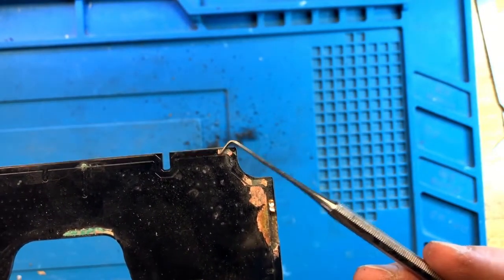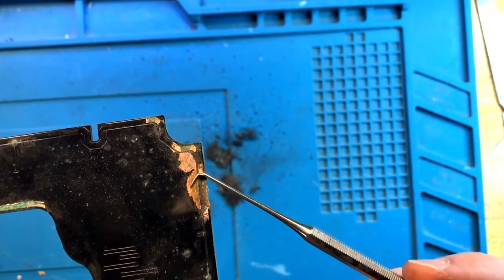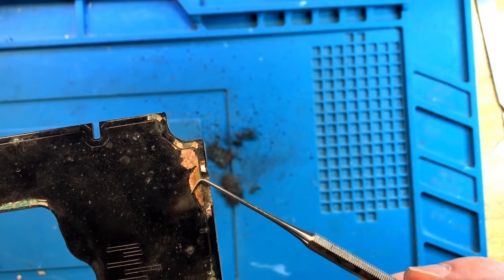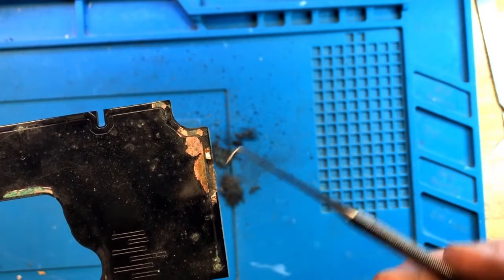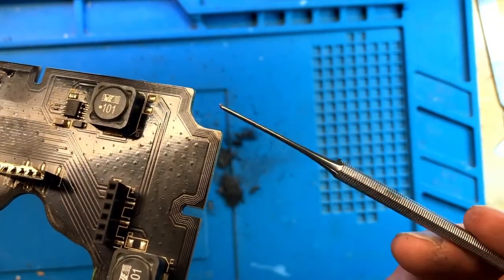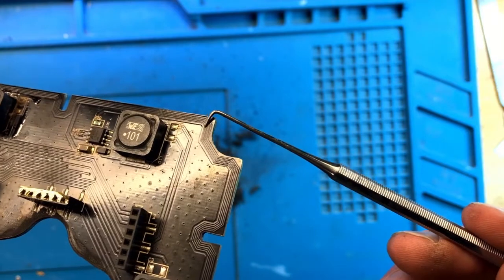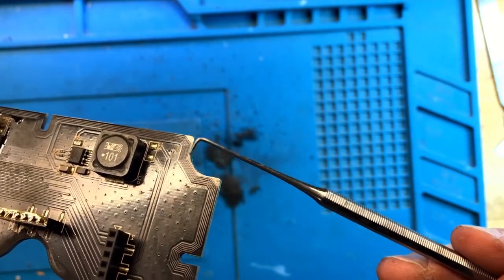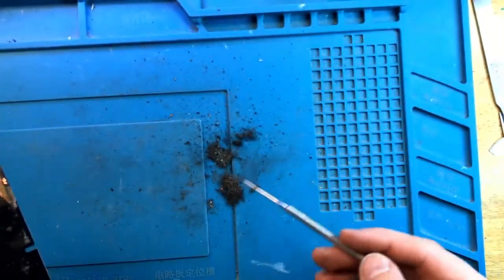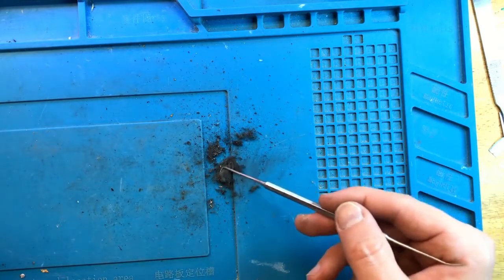So for instance, copper is missing here, copper is missing over here, and also there's a little bit of corrosion on the back plate of the ground plate. But all of this is clearly repairable. And the good news is that that's the corner where we had so many traces, and I'm glad that none of it got damaged, so we don't have to repair all of these traces. And this is all of the mess that had to be pulled off of the burned board.